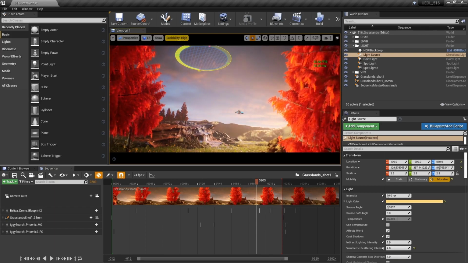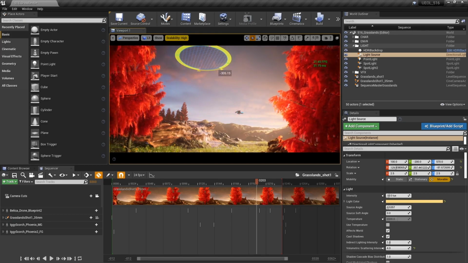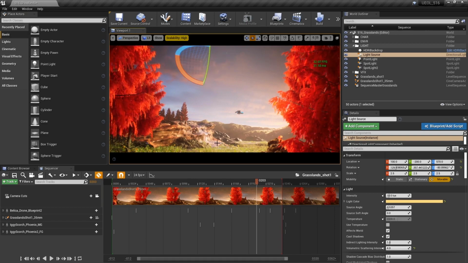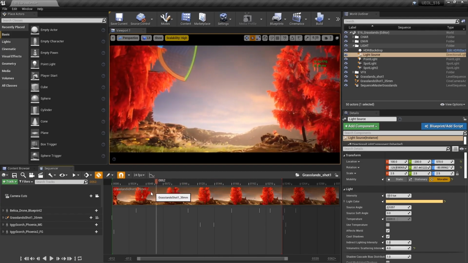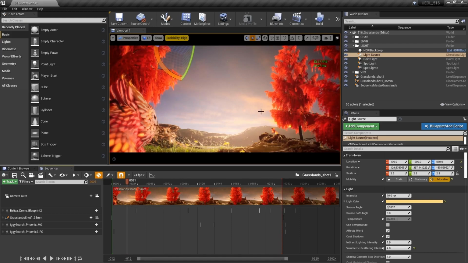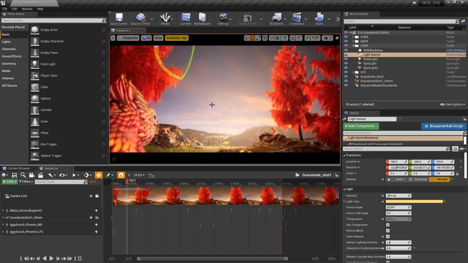Let's see what happens when we start rotating this. I kind of like it a little bit more head on there. As you can see, it's hitting the rocks, which are making them pop, which in a way makes a little bit more sense because the sun is technically about right here based off this HDRI. Now, maybe it needs to be skimming just a little bit like that because it's cut off by the mountain ridge here.